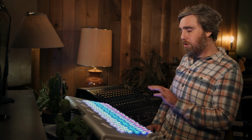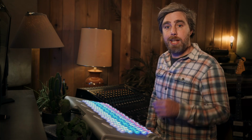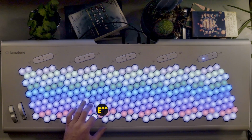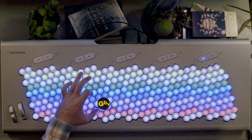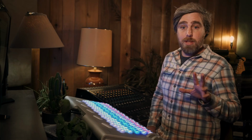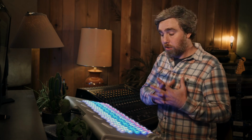Let's just run through a few notes here sequentially so you can get an idea of what I mean. So each step increases up this axis by 22.6 cents. I will stop there for the sake of time. Remember, there are multiple ways that folks notate all these different notes, but this is the system that makes the most sense to me, so that's what I'm doing here.